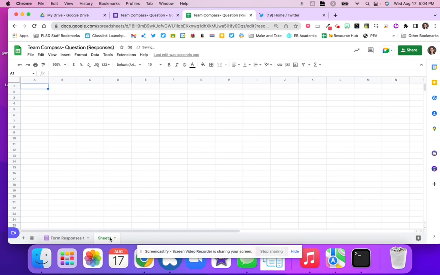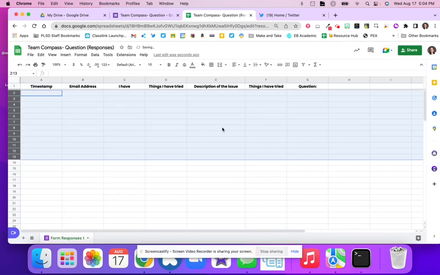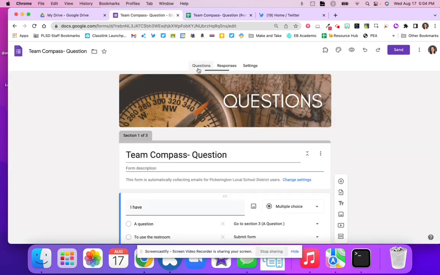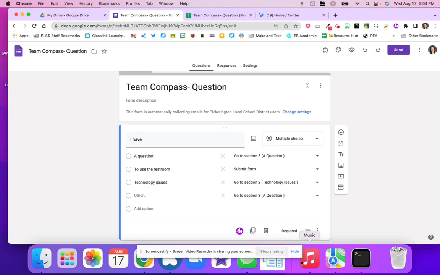You could also make another tab and add the students that you've met with if you want to keep track of who you've met with so far this year. So again, you're able to collaborate. You can share this with another co-teacher, and then you can cross off and highlight who you've seen and who still needs some assistance. Students are also able to see this projected on the board, and then they can know when they're in queue to get help. So what a great way for when students have questions, have technology issues, or just need to use the restroom.